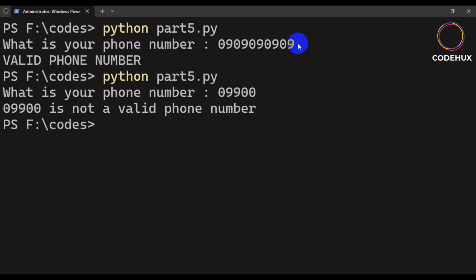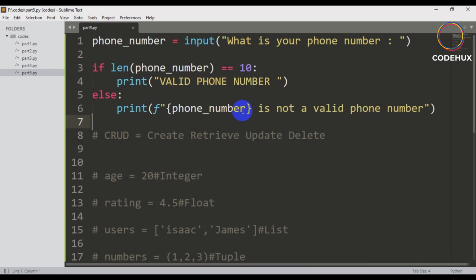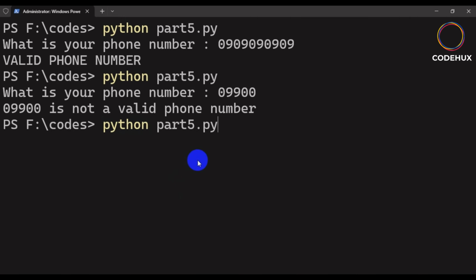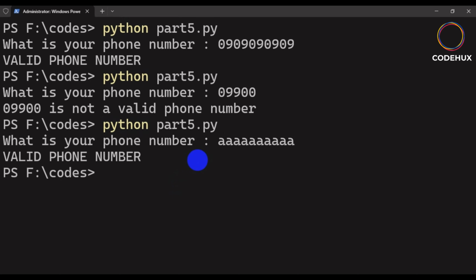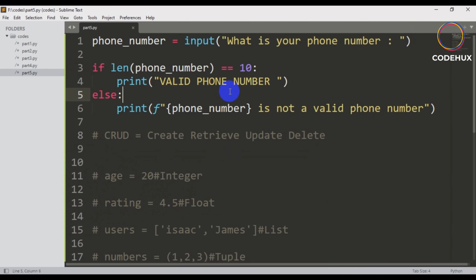So you see, this is a method that applies to a string. It returns the length of the string. Let me show you something. What if somebody tricks you? Let me run it again. Now the person enters 10 digits, but includes an A, then 3, 4, 5, 6, 7, 8, 9, 10, and presses enter. It's a valid phone number. But we know this A is not a valid phone number. So we should avoid that kind of scenario.